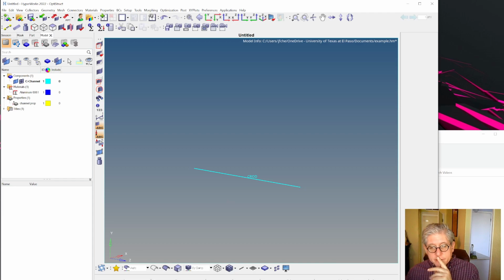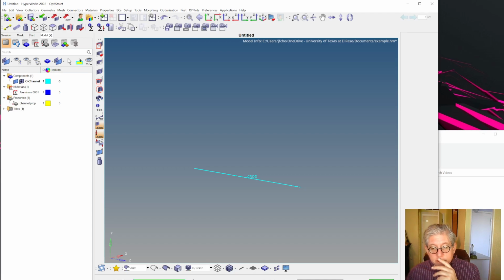So all boundary conditions, constraints, loads, forces, pressures, are under this analysis radio button. So I click on that, and you can see we got a bunch of things here you can set up. Vectors, different types of coordinate systems. We talked a little bit about that. Moments, which are torques, point forces, pressures. You can set up equations that define distributed forces, load steps, whatnot. So let's first do the constraints. So that's going to be various types of SPCs.